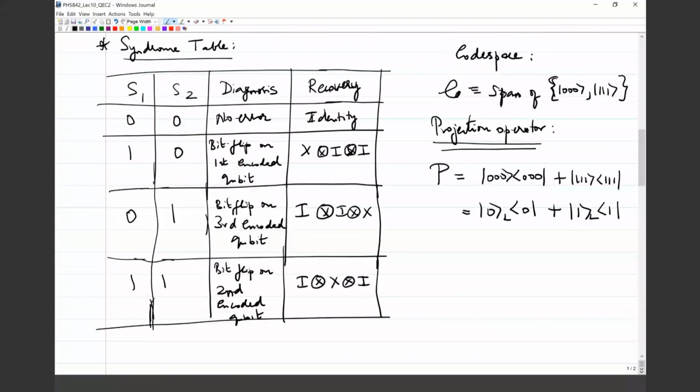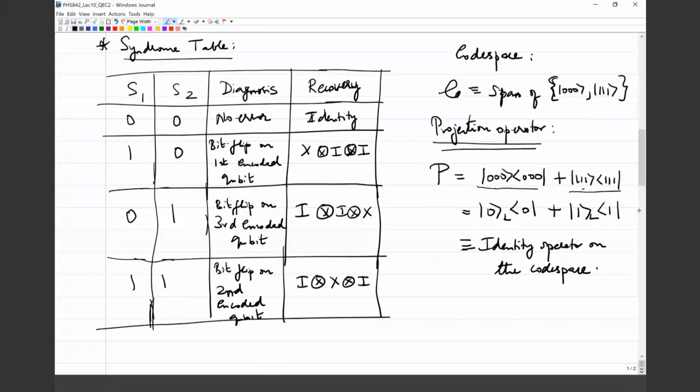If all you have is that single qubit space, it doesn't make sense to call it a projector. But now you have a larger space and then you have a subspace of this larger space. So you can define a notion of a projector that projects down to that subspace. And that is nothing but a projection onto these individual code words added up together. So this is effectively like the identity operator on the code space. And any other 3-qubit state that this acts on, it will project it down to some linear combination of 000 and 111.